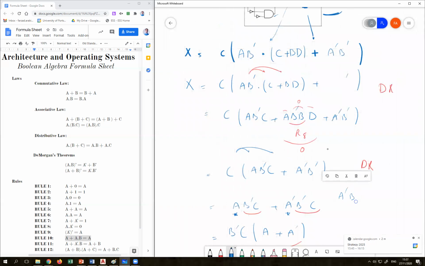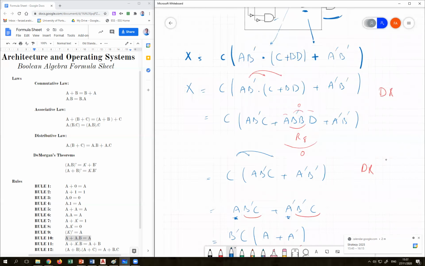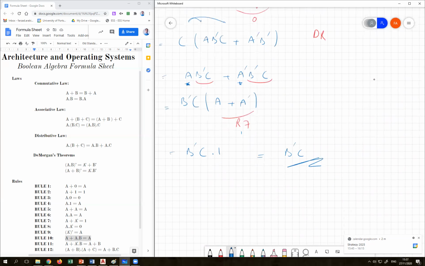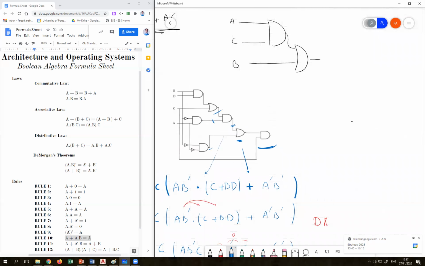It means that very complicated circuit is equal to B naught C, as I showed you. What is B naught C? Do I need A? No, only B. I've got to invert that, then it goes to an AND gate with C. These two circuits are the same. The only thing that I did was use all of these rules and laws here.